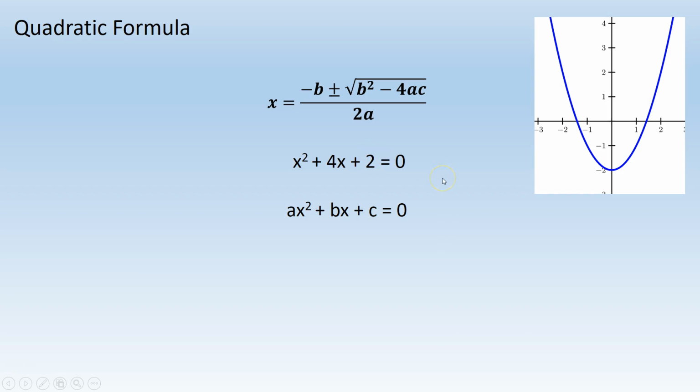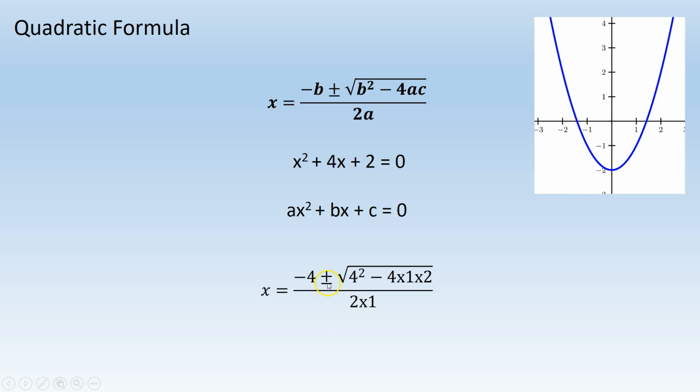Then what we need to do is substitute those numbers back into our formula, so we can actually solve it mathematically. And hopefully you should have something like this. At the moment b is positive 4, so that then becomes minus 4 here. If this was a minus 4x, that would be a positive 4. So that's something to just keep in mind: if this is positive 4, it becomes a minus; if it was negative 4, it becomes a positive 4.